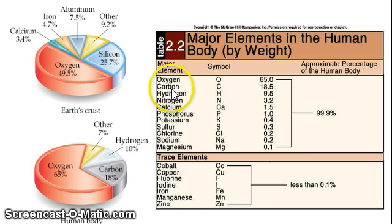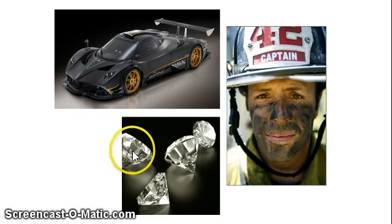We also require, in addition to these various nonmetals, a variety of metals too, including certain elements that you only need in very small quantities. A couple of these seem to be incredibly important for enabling our functioning, and we pick them based on their abundance. We're going to focus on one of them today, that is carbon, whether it be something like the carbon that makes up this fellow, or the soot that's covering his face, or the covalently bonded carbons that make up something like diamond, or woven into the fabric that makes the strong shell of this Koenigsegg CCXR racing car. Carbon comes in many forms and forms a variety of interesting compounds. It has a number of properties which we should explore further.